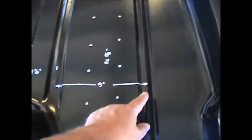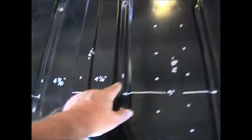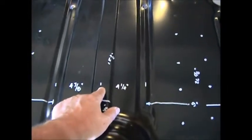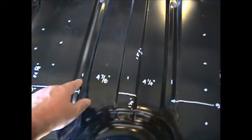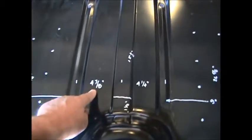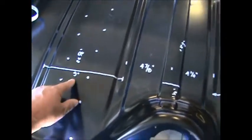From center to center on this one is 9 inches. Center to the center of this roll is 4 1/4 inches. Center to center is 4 7/8. And then center to center, again, is 9 inches. That's on the new panel.